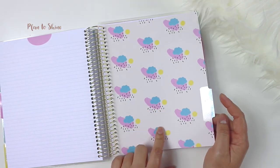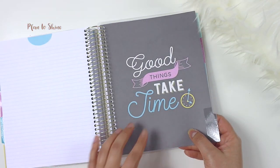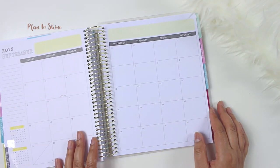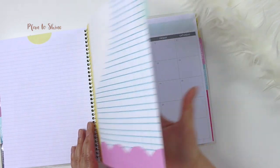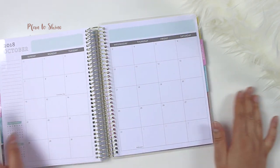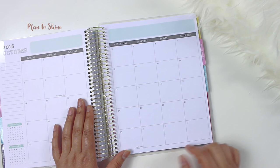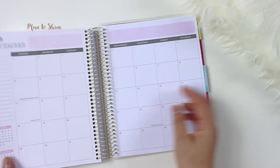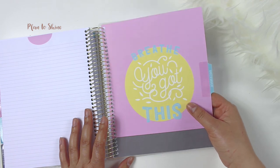For some reason, I like this. August. Good things take time. Very true. October, and the paper is very, very white. You can see here my table is white, but this one is whiter. November. December, breathe, you got this.